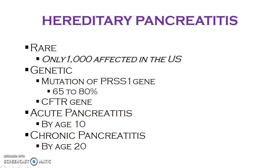In my case, the genetic gene is on my father's side of the family. I was diagnosed with the PRSS1 gene and a CFTR variant gene in 2000. I had my first pancreatic attack at age 8, and in 1982 little was known about hereditary pancreatitis. My great-grandmother and a great-uncle both died from pancreatic cancer. Although my parents informed the doctor that pancreatitis ran in the family, pancreatitis then, and in many ways today, holds a stigma that you must be an alcoholic.